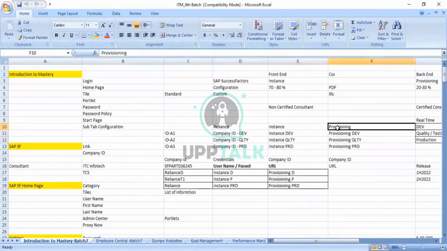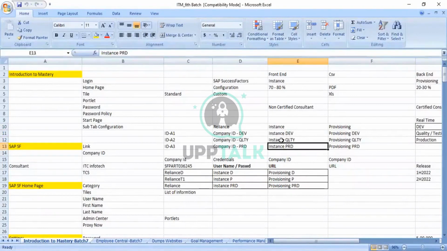So the front-end system and the back-end system will be synchronized to each other. Whatever changes we make in the future in the back-end system will be reflected in the front-end system. Similar case in the preview and in the production.